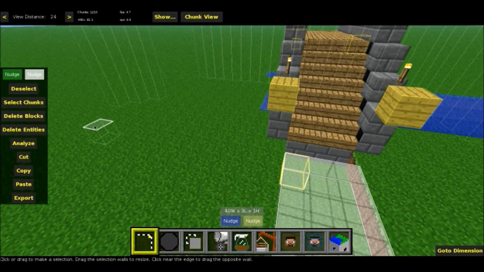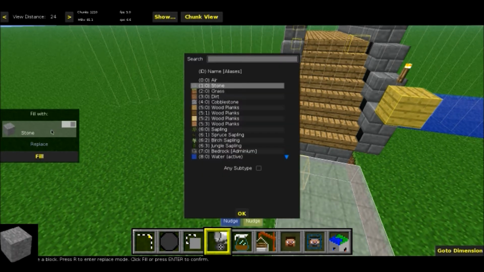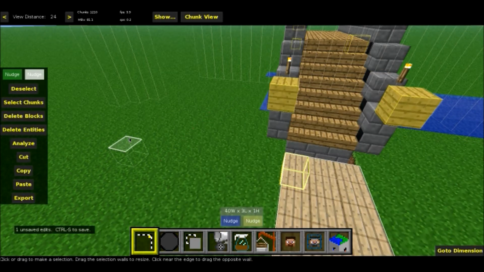So here I am going to do, okay, fill. Right click. So this is what we're gonna want to do. Fill with wood planks. That's what this road is gonna be made out of. Okay. Check. Okay. And fill. Ta-da!